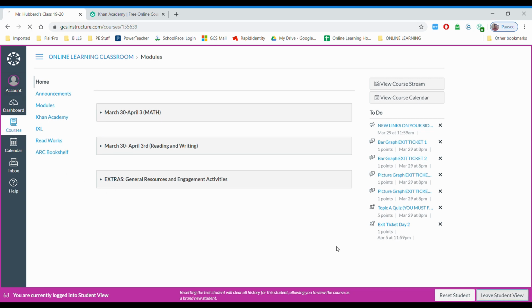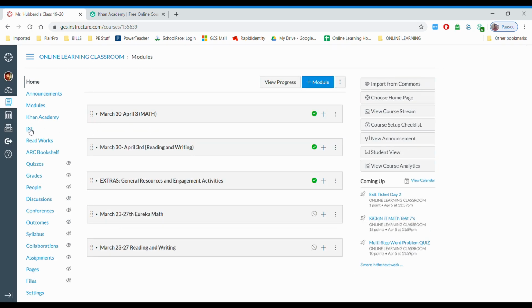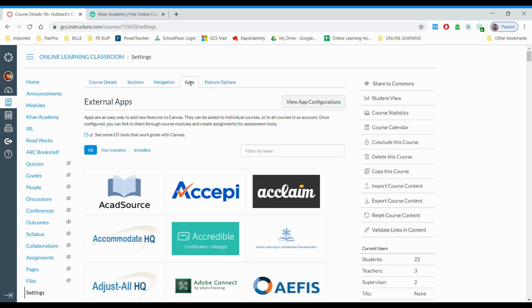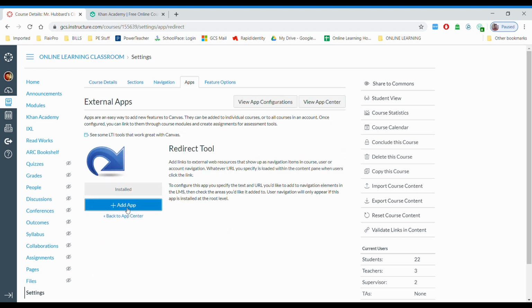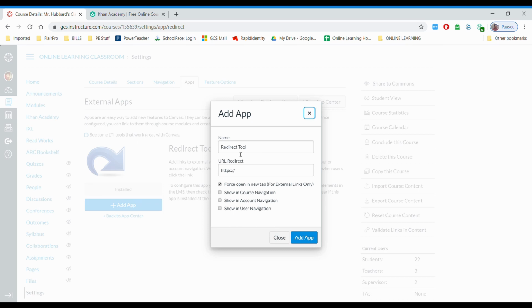Now, I'll leave you with one piece of information. If you want to add a second link here, you're going to go back in the settings, go back to apps, and basically redo the process. So you're going to say redirect again. Now it's going to say add app. Well, you've already done that for Khan Academy, right? Yes, you're going to do it one more time for the next thing. So every time you want to add a new link, you're basically clicking add app again, and then you're going to rename a new one, and Khan Academy is not going to go anywhere. It's going to stay up there.